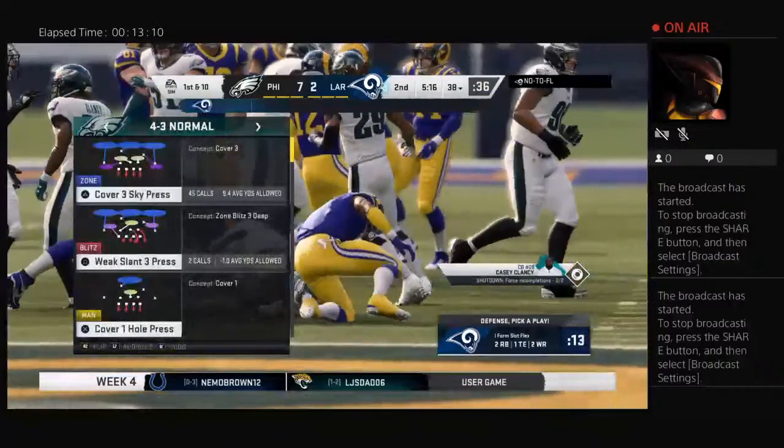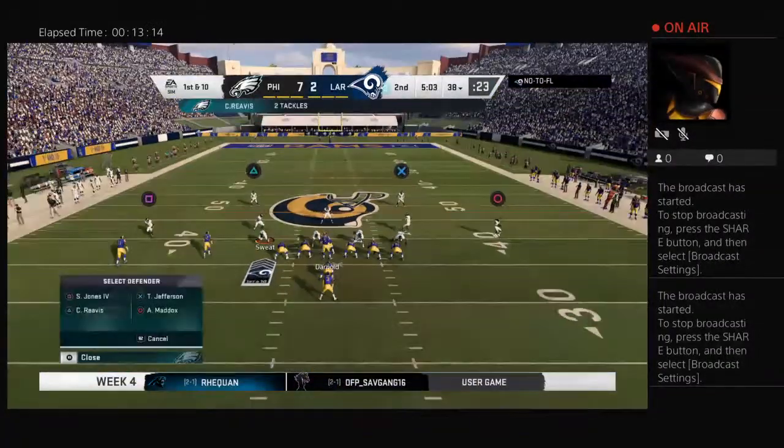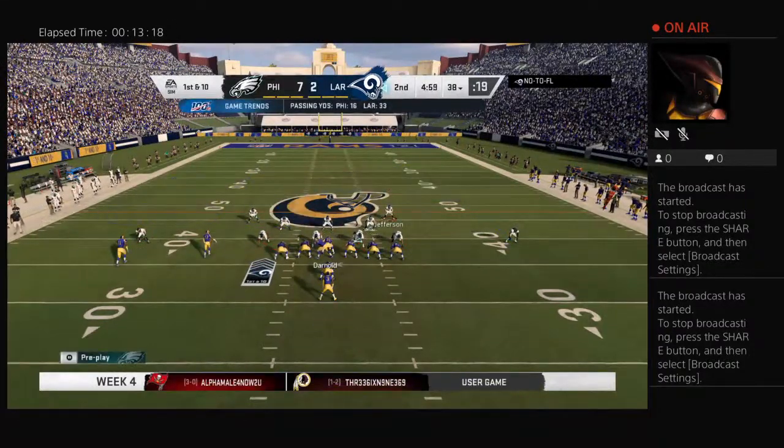Exactly what they needed right there because they needed to use the ground game to take some pressure off because the quarterback's been struggling a little bit. So here's a first and 10 at the 38.